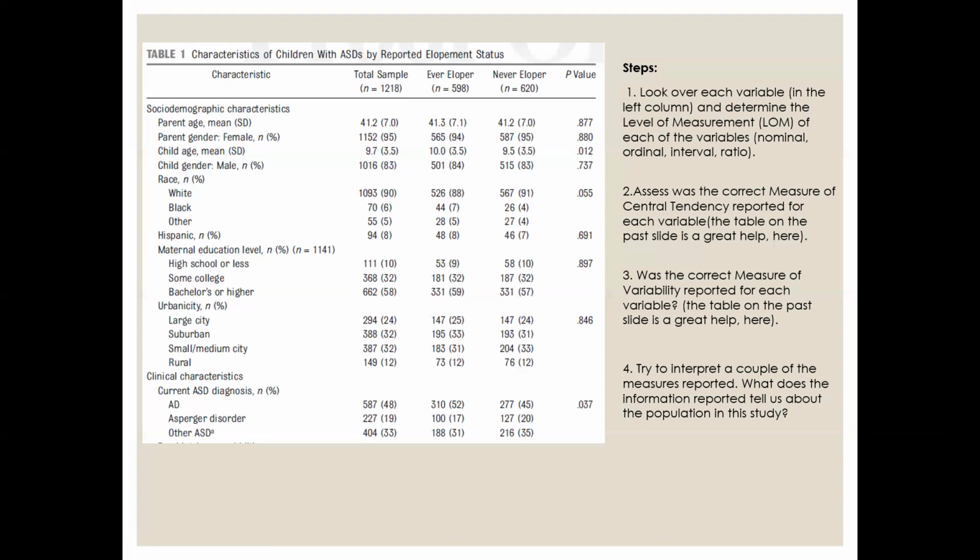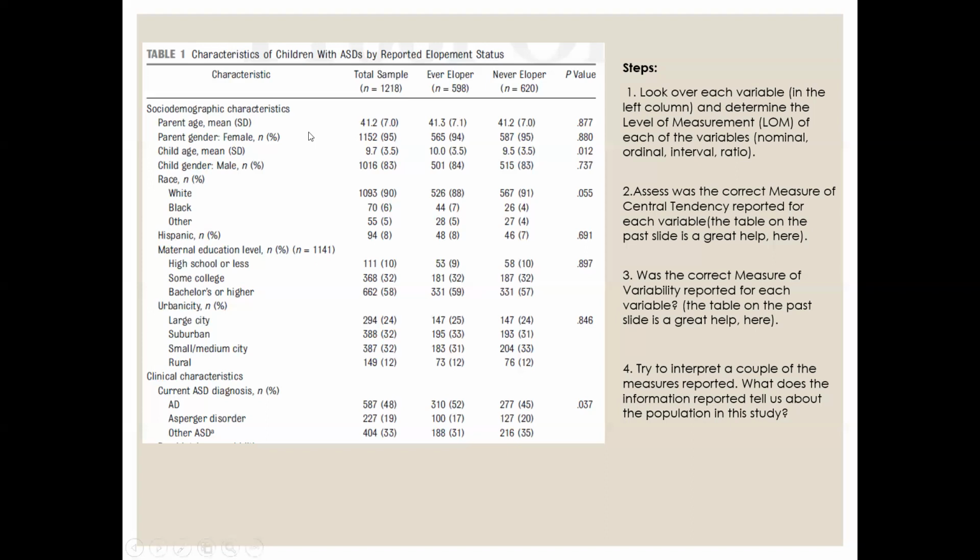Looking at whether someone identifies as female, it's nominal, right? Remember the binary, yes or no. Do you self-define as female? Yes, no. If so, that is nominal. All we can do is give percentage. So we know that for parents, the average age overall in this sample is 41.2 years. The standard deviation is 7. So they're a little bit under 40 and a little bit in the late 40s. And for women, we know that about 95% of the sample are women, right? So it's a very female-driven sample.